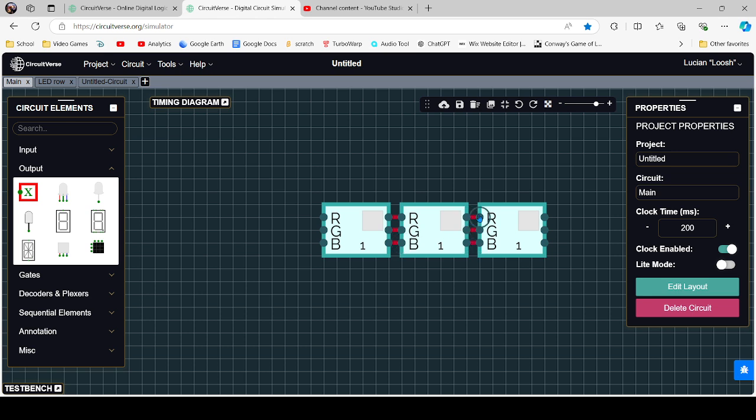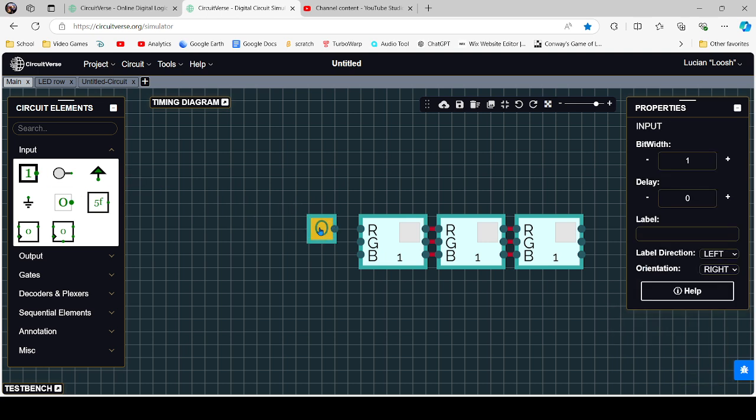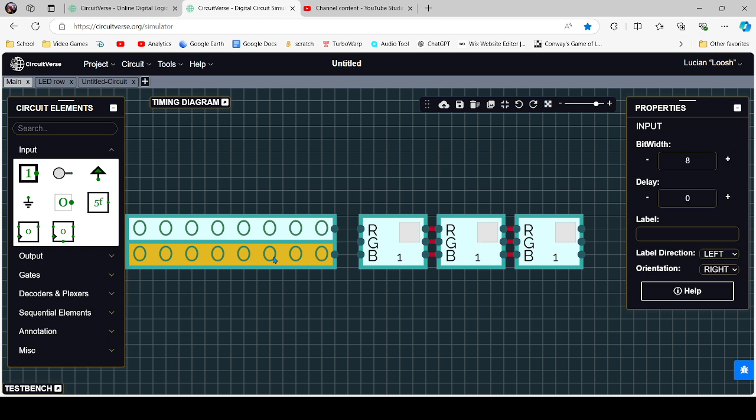So if we just link the colors up here, we grab ourselves a nice 8-bit input, grab ourselves another 8-bit input, and another 8-bit input.